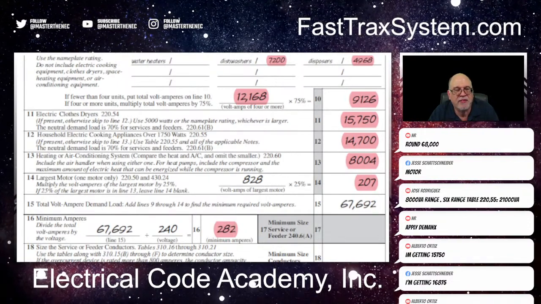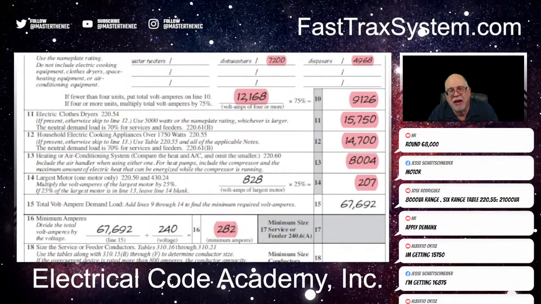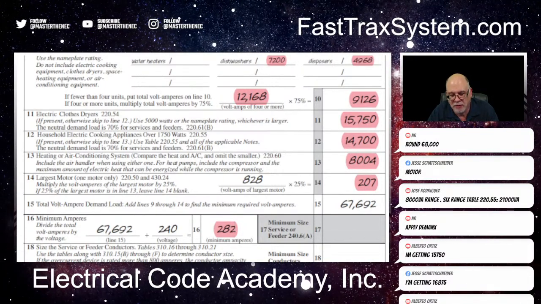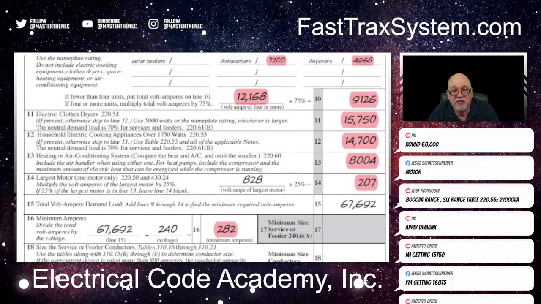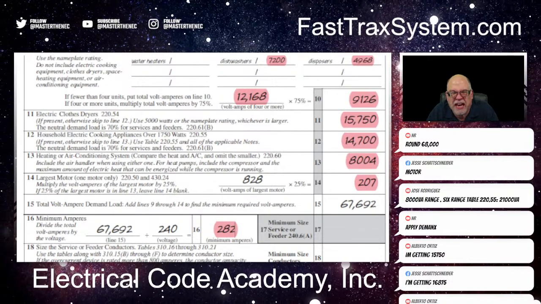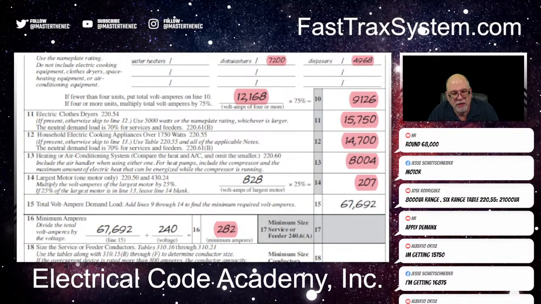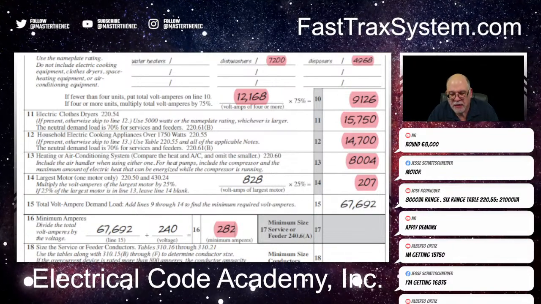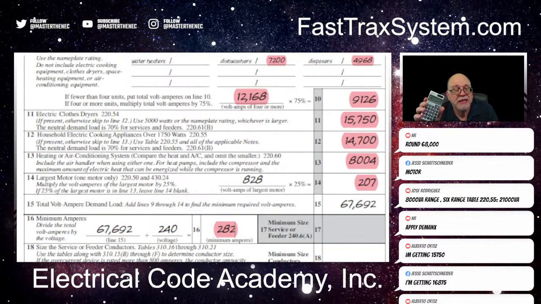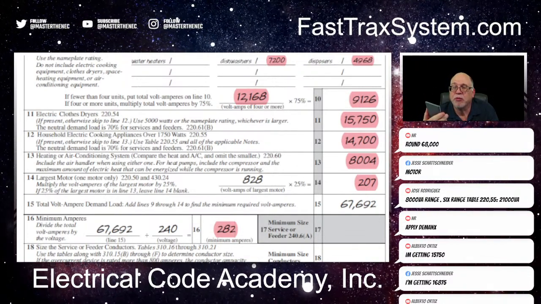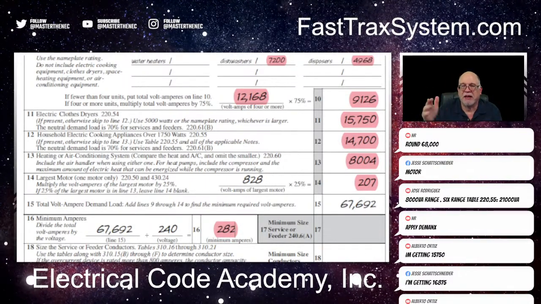This is 67,692 VA. This is a location where you're not going to do the rounding. You take the full amount. So if I did 68,000, just for craps and giggles, to see if it changes your value any for exam purposes, 68,000 divided by 240 is 283. So it does change it by 1 amp, because that'd be 283.3. You're going to drop the 0.3. It's not going to make a difference in your calculation, okay?